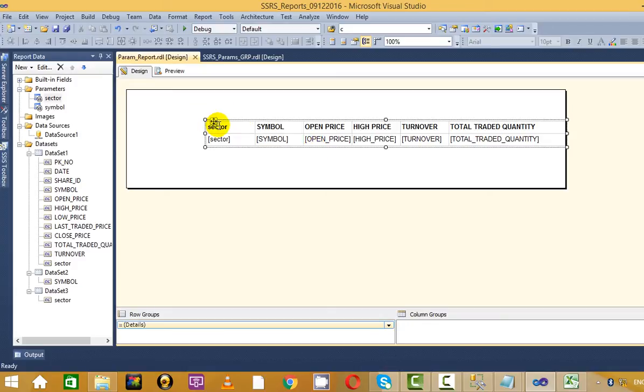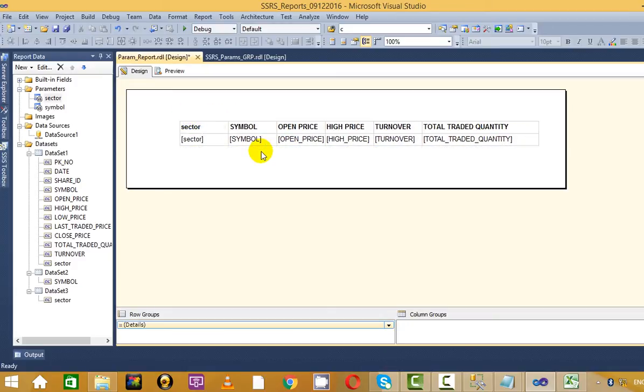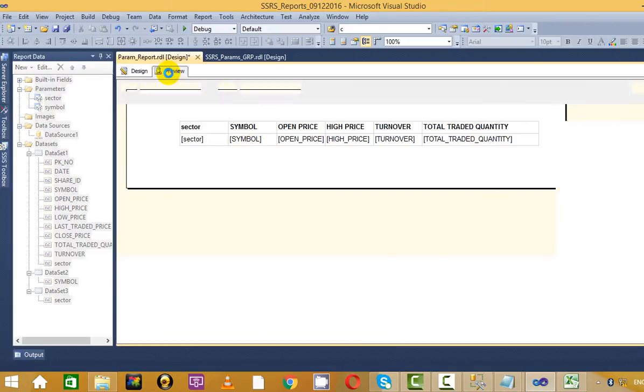So now I'm planning to take my default values here.